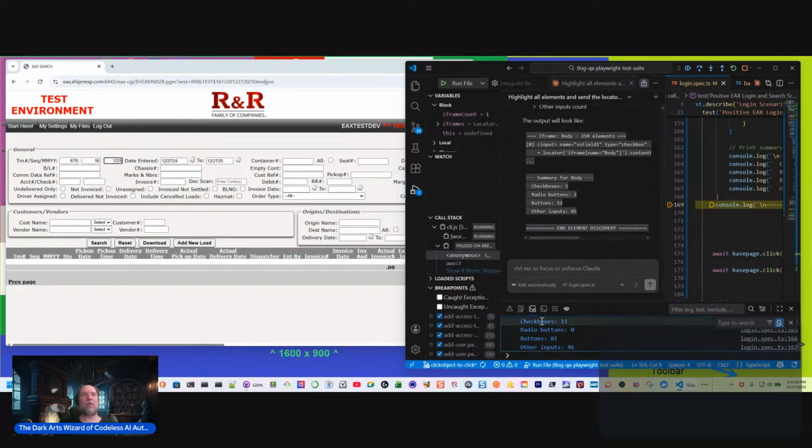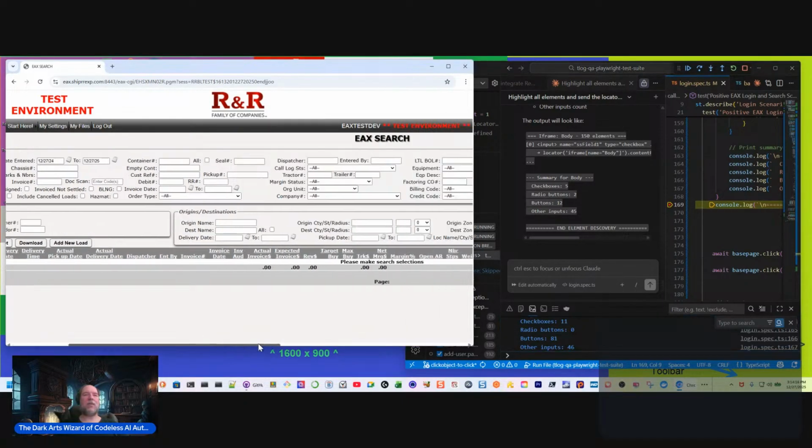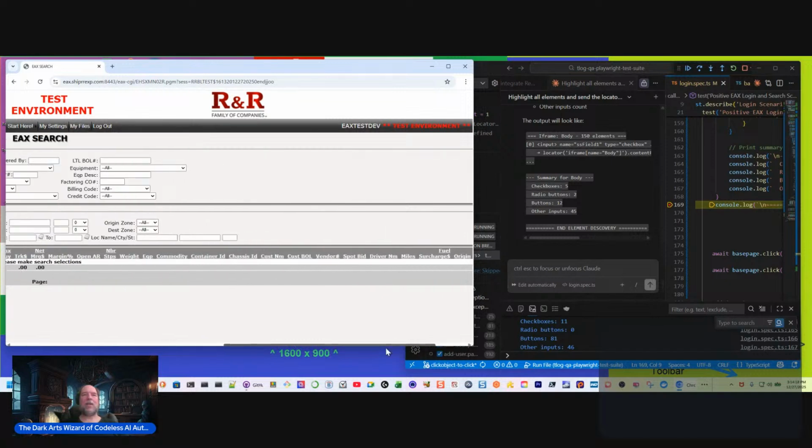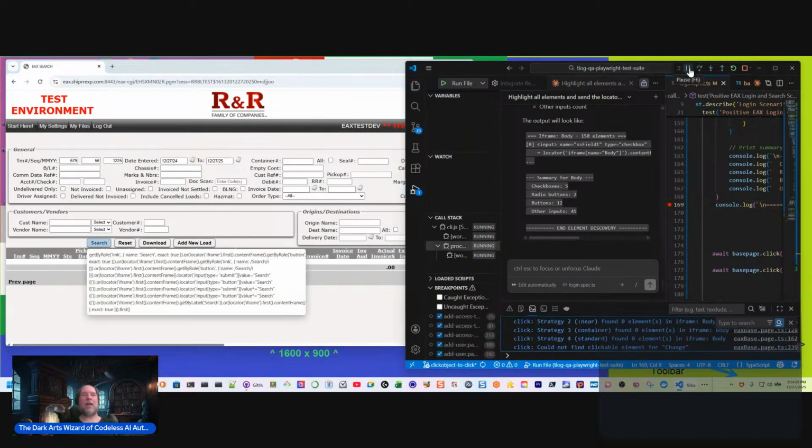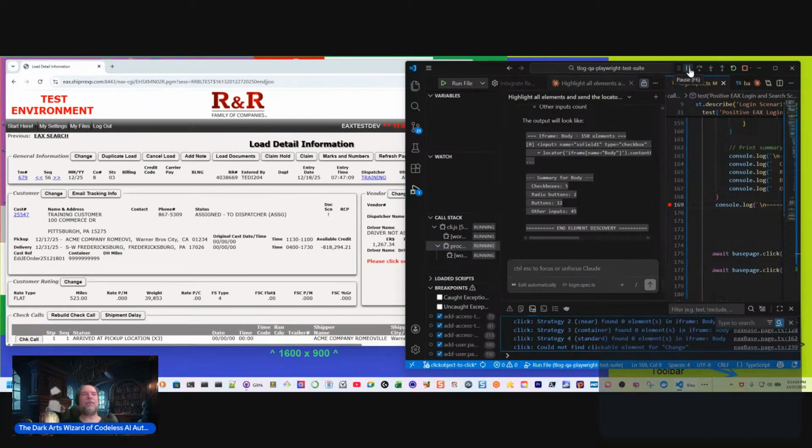There's 11 checkboxes: 1, 2, 3, 4, 5, 6, 7, 8, 9, 10, 11. I believe that count is fairly correct. But no radio buttons. Do I see any radio buttons? I do not see any radio buttons over here. The radio buttons might be on that search. So I'm going to let that go ahead, click on the search, and it comes back to the search.